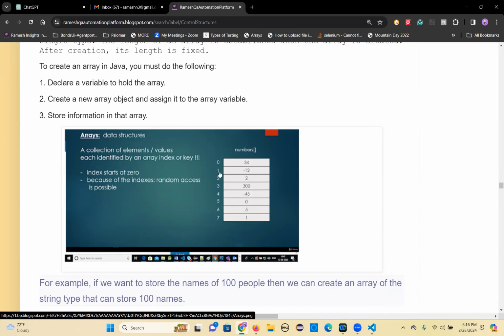The first element means index number 0. Second element means index number 1. Third element, index number 2. Fourth element, index number 3. Fifth element, index number 4. Sixth element, index number 5. Seventh element, index number 6. Eighth element, index number 7. Sir, you are telling 8, but you are saying 7th index. What is this?